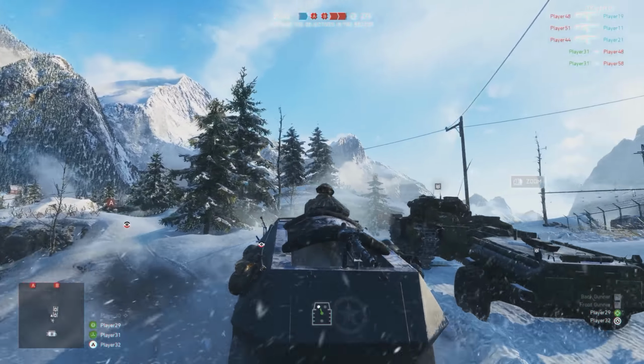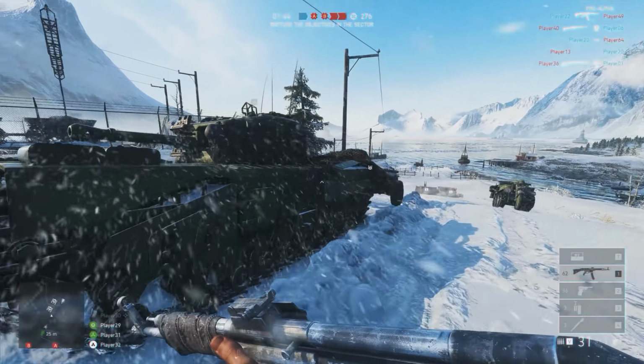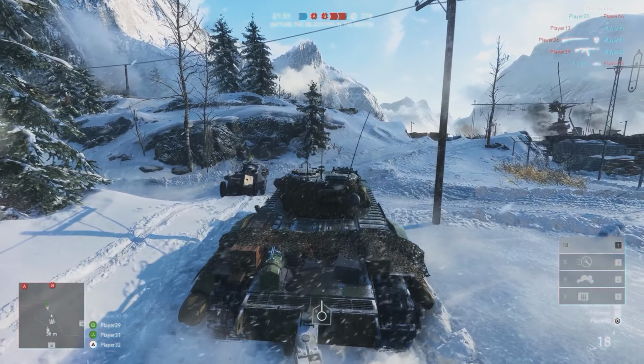Now, wrapping things up for today, just a few little clips. You can see here that they've added exit vehicle animations, so you're not going to just be able to teleport out of a vehicle anymore. Obviously, we had enter animations in BF1.